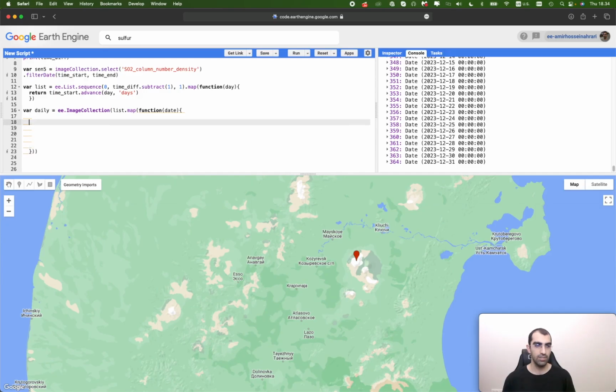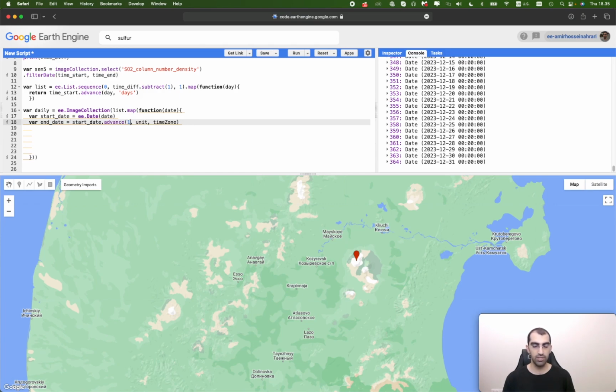So here in the body of your function, you will have the start date. Start date equals ee.Date. This is the date that we already have in the list. But what about the end date? End date is calculated from the start date: start date .advance, going forward based on a delta.